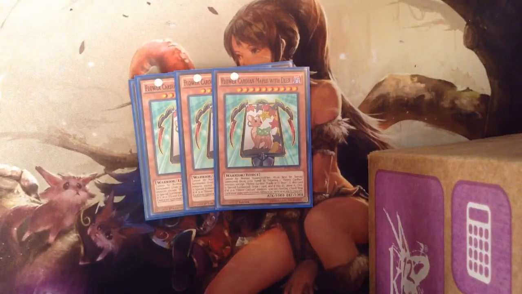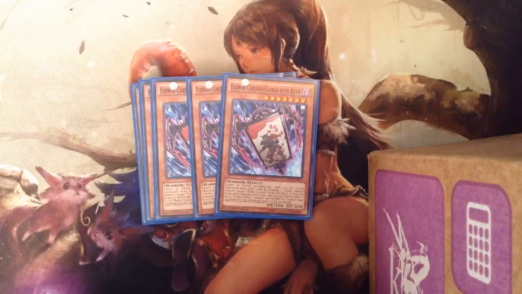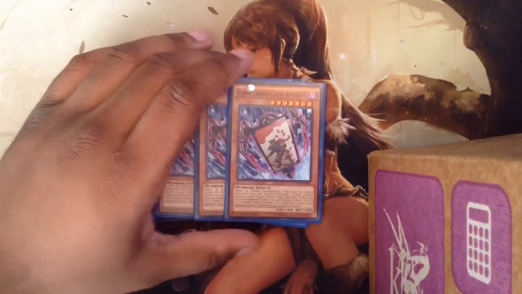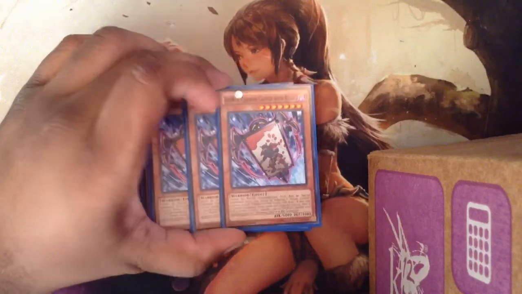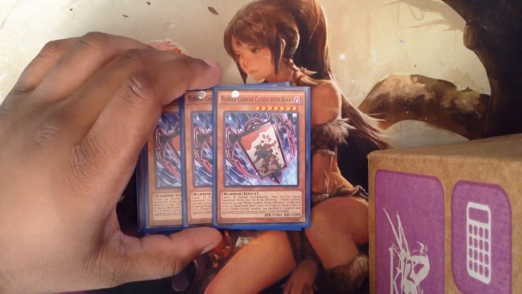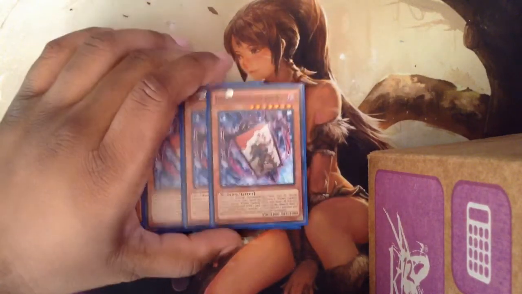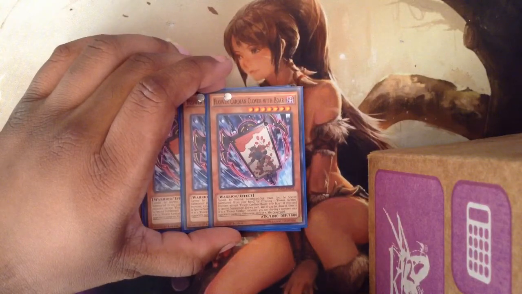Then we're running 3 Clover with Boar. Clover with Boar, special summon it by tributing a Flower Cardian. Then you draw, and if it's a Cardian, you destroy a monster. So you can use all these guys' effects multiple times per turn. They are not once per turn or once that turn. If you find a way to keep special summoning these guys out, they can basically just pop the whole field.